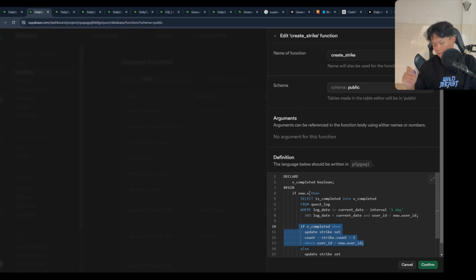Let's say it's complete for today, the user creates one quest and completes one quest, and then we count the strike as one. But then the user says, okay, I forgot to create one more quest, so right now it's 2, and then we're going to do another 2.